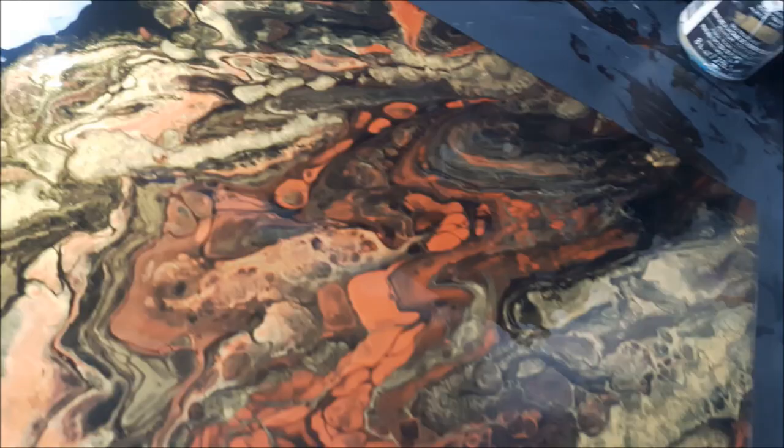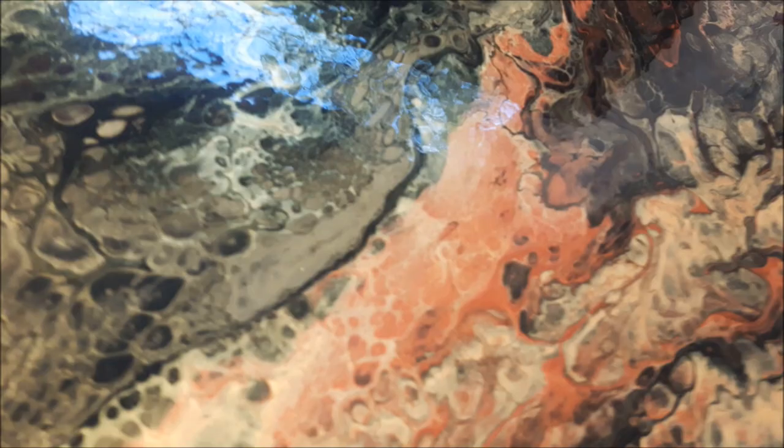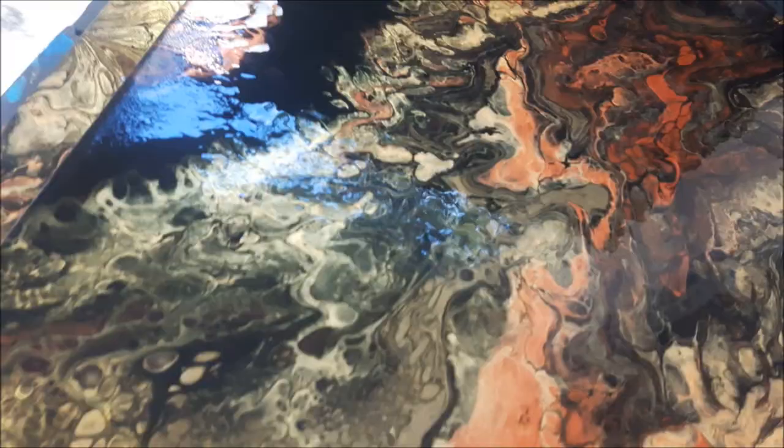I will continue to use the silicone for a little while. It won't be a regular staple for me. Again, it's good to try new products and so forth, so I really wanted to give it a try. But next time, I'm going to have a lot less paint, and I think I'm going to be doing a comparison and contrast with quite a few canvases at one time in the next pour, or two, coming up soon with the silicone. So we'll take a look at that.